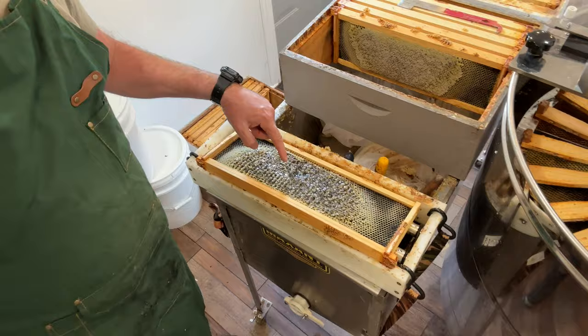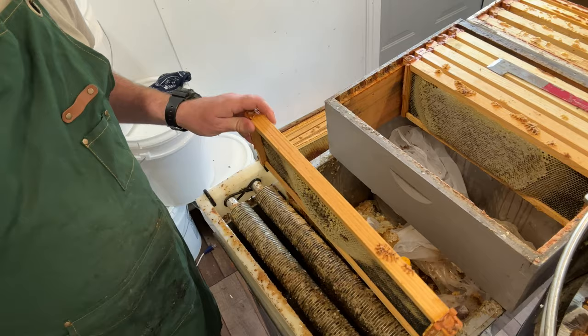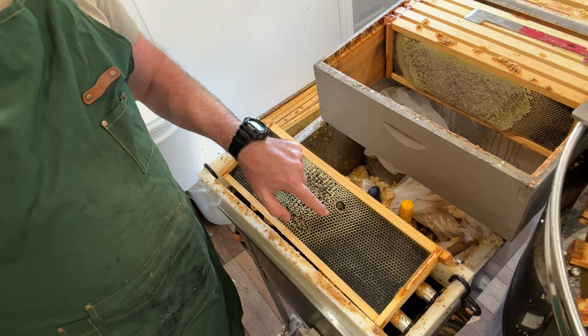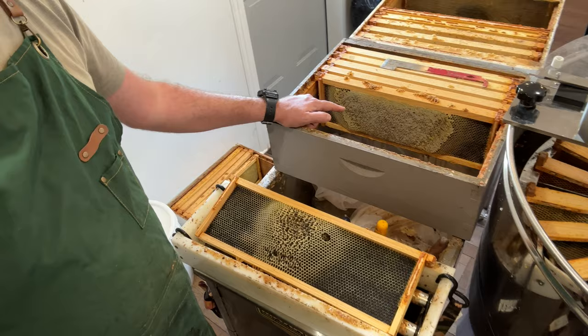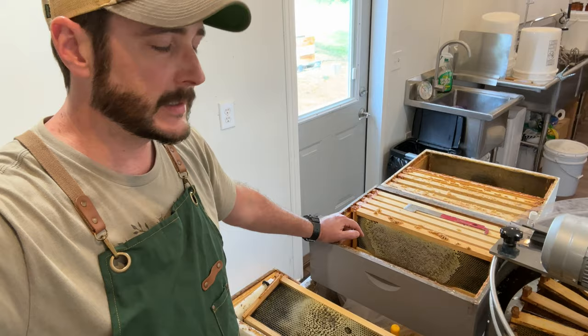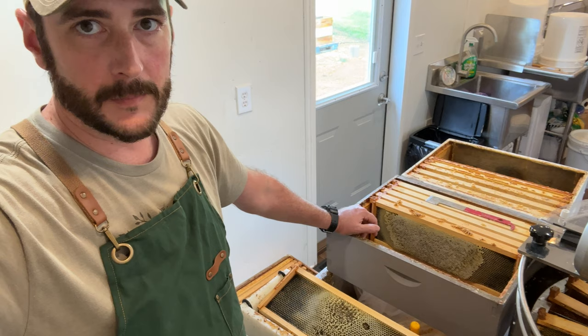I will show you one thing though. So this frame here, this side of it was capped. This is reading at about 18.2% moisture. That's higher than normal, what I've seen this year. This side had a little bit of capped stuff and some uncapped. The uncapped portion I have dried down to about 16%. So even if I've got capped honey at 19 in here, which I have had before, a couple years ago it was so humid I had 19% honey that was capped. By harvesting this when there's some uncapped honey with it, I can mix that 16 and the 18 together and come up with something around 17. And that works really well.